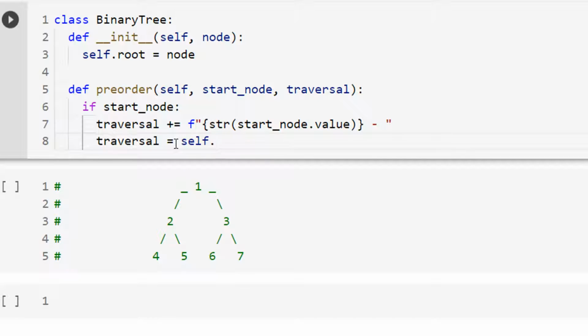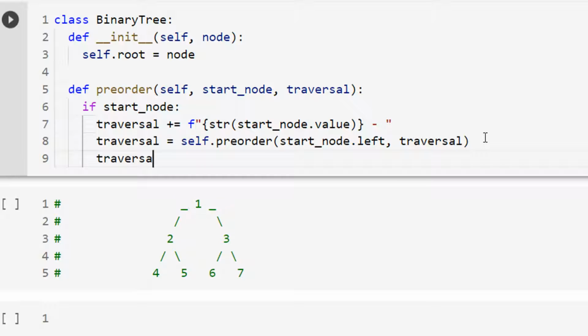So using recursion here now, I'm going to call the same method, pre_order, and I'm going to say start_node.left, and I'm going to pass the traversal variable that already contains the value that's grabbed in this line right here.